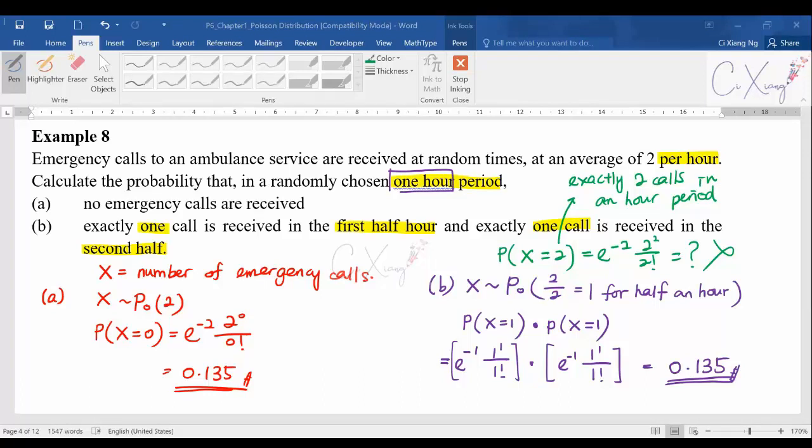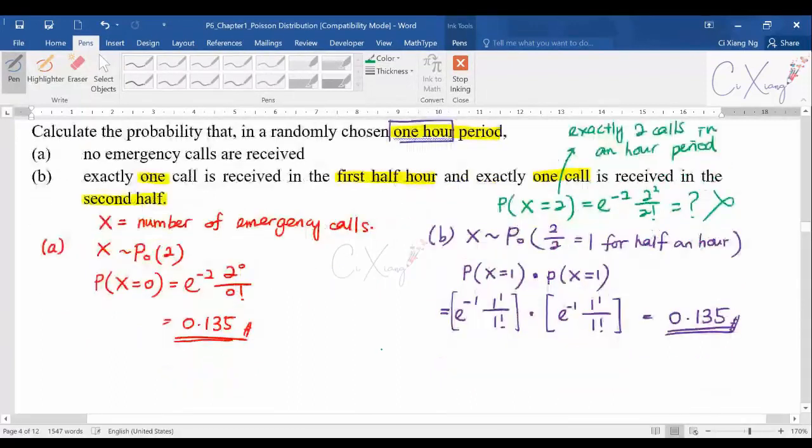Alright, okay. So if no problem, then we will proceed further. I hope that all these small details, you need to be very careful, because a lot of students will always do it wrongly without following the meaning of the questions. So please make sure that you really understand the question and also the sentence in detail when you want to solve this kind of question. Alright, so this is what I have for example 8. Okay, then continue. Example 9.